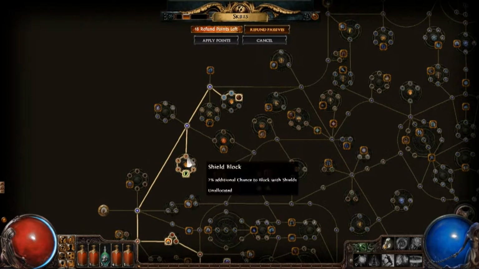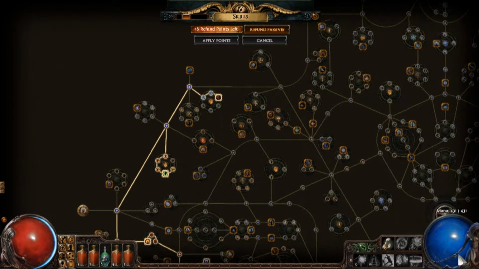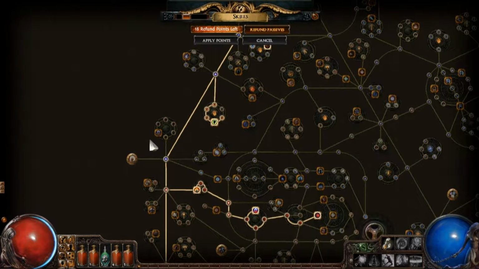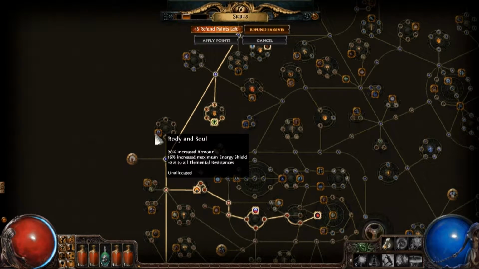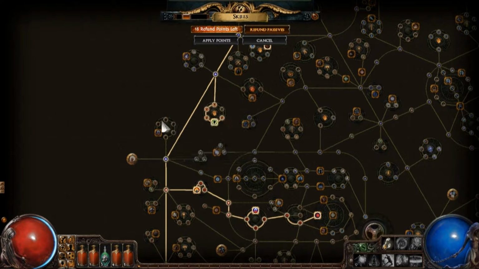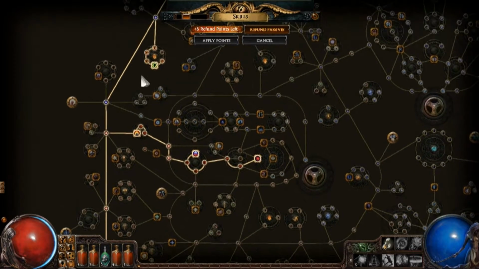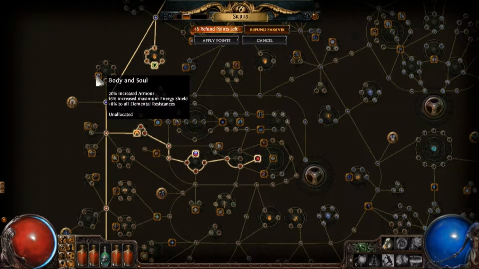Some other areas that I'll be focusing on that you could also consider would be these reduced mana nodes. I've got enough mana to run 3 auras, but just barely, and I can't cast many other spells, if any, with my existing mana pool. You could also come around here, get Body and Soul through this node. Again, you're not going to get a whole lot of benefit from the Energy Shield, but if you do ever pick up a specific piece of gear that does have Energy Shield, like for instance Rainbow Striders, that would be a little bit of benefit for you, and then get the plus resist all as well.